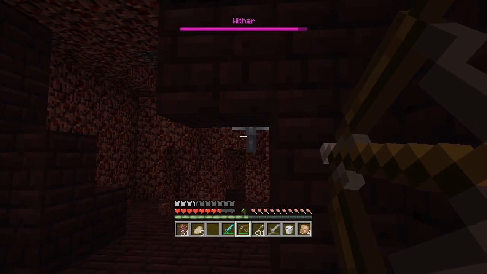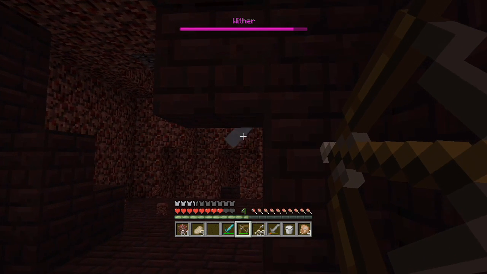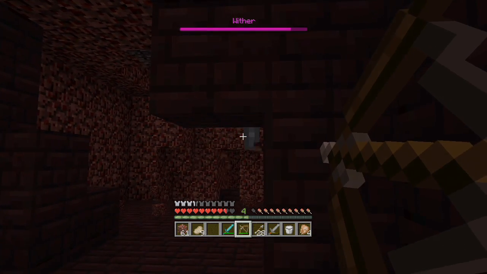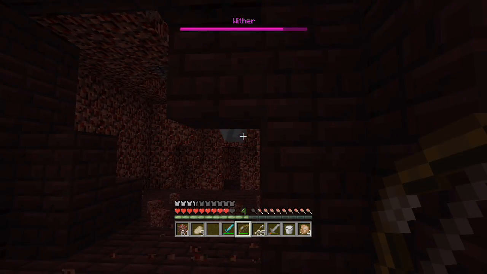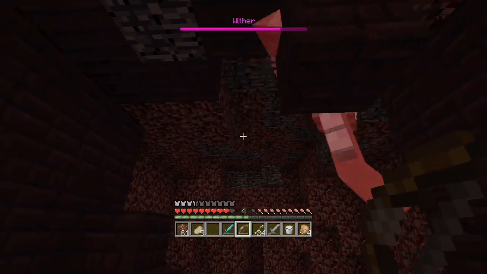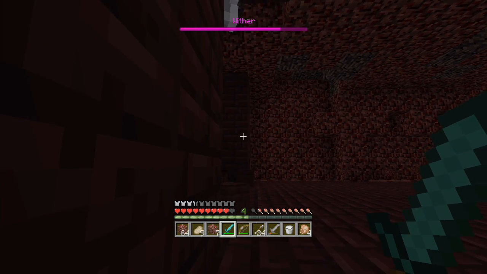Oh, I think I can just get him. Yes. Is that hurting him? It is. We're getting him. Okay, so we're going to go ahead and do this and see if we can take him out the rest of the way. Oh, he's coming towards me. Oh, no. Hide. Shh. No one sees me.